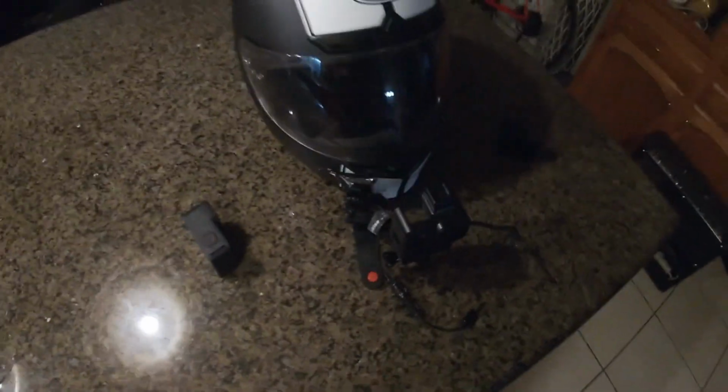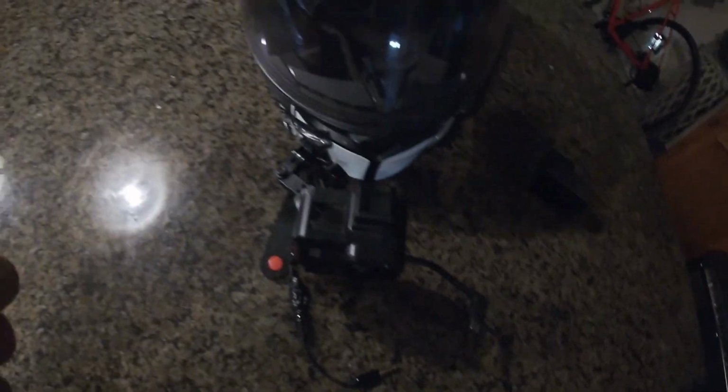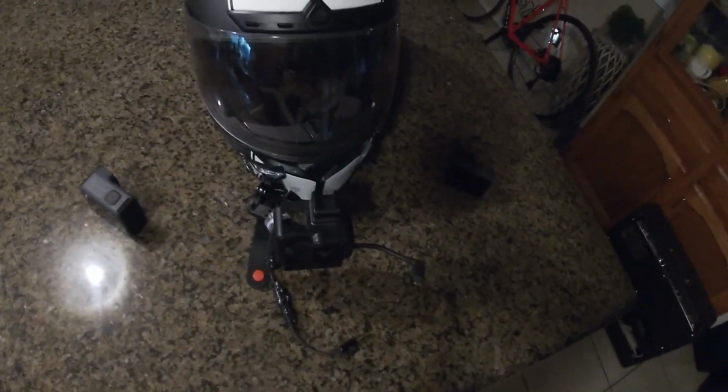So it's really not necessary for me to have a third GoPro, which is this one, my Hero 9, because I use my Hero 7 Black for my helmet camera. Now, I'm going to show you how my helmet camera is set up. I may go ahead and try to use the Hero 9 on my helmet. I'm going to take a little motorcycle ride today and see how it works.